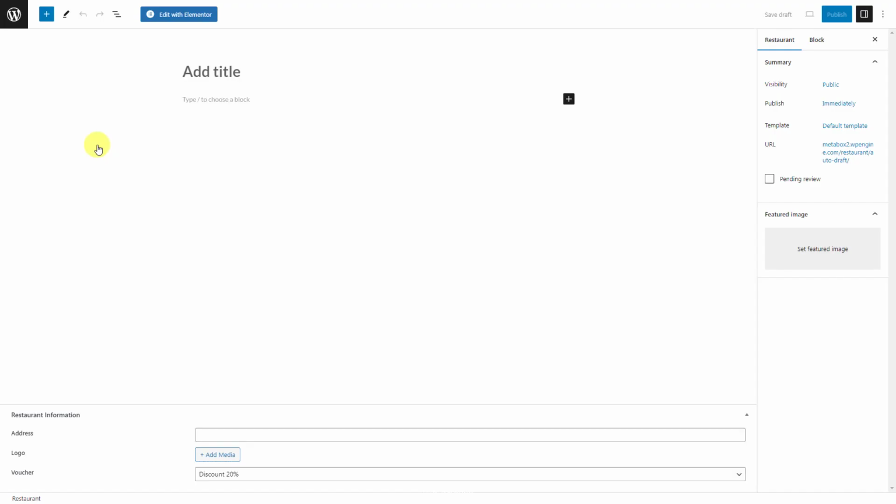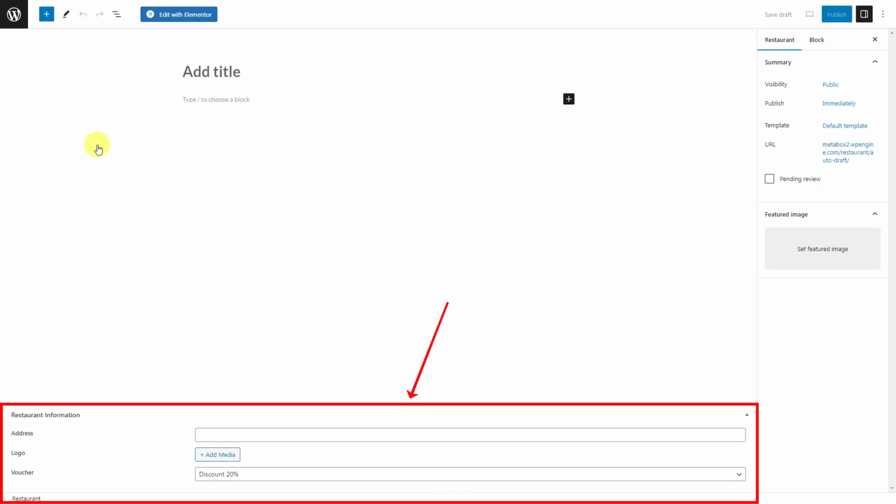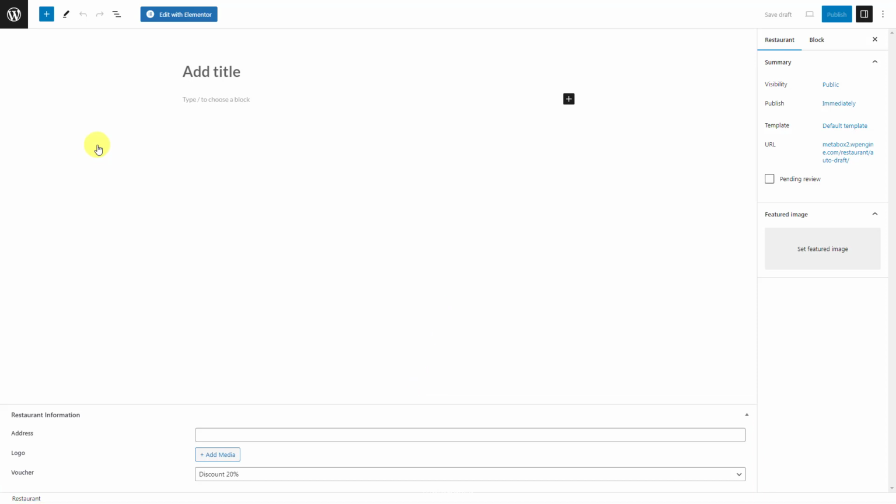Each restaurant has extra information, so we'll create custom fields to save it. Here are the fields that I created. These fields have no special settings, so just create them.